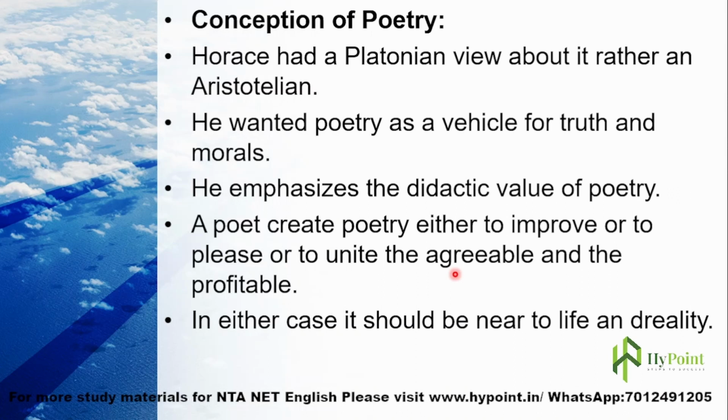Another purpose is to please, to give pleasure. So there the instruction value will be less while the pleasure value will be high. And to unite the agreeable and the profitable. So what is profitable to humankind or the contemporary society, or what is agreeable, what can be put together, that is also discussed in poetry. So a poet creates poetry for these purposes. Whatever purpose is there in the poet's mind while creating a poetry, whether it is instructional or pleasure giving, or giving some profit or putting together the agreeable things, whatever be the case, it should be near to life and reality. So that is a must that Horace emphasizes wherever he tells about poetry and composition of poetry.